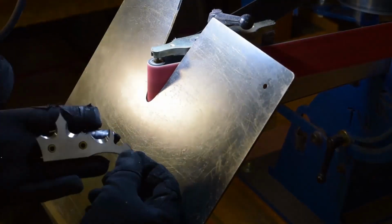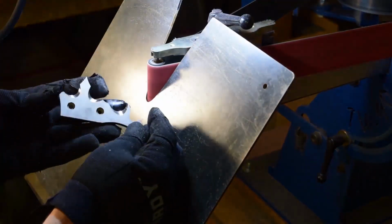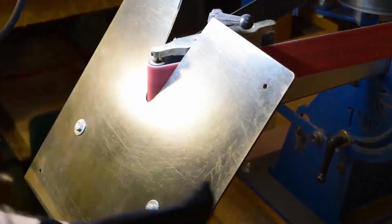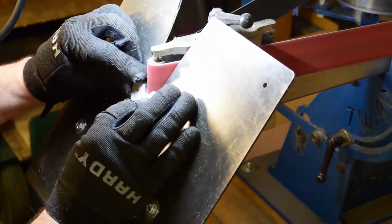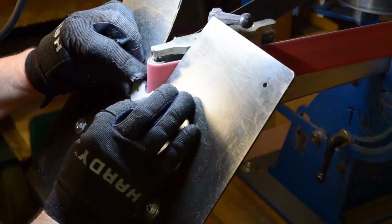Now, from the last video, when we left off, I sharpied all the edges of these parts, and I used my calipers to make that reference line. And that line there is what's keeping me consistent throughout all the parts, to make sure I'm hitting the same angle and going the same depth.